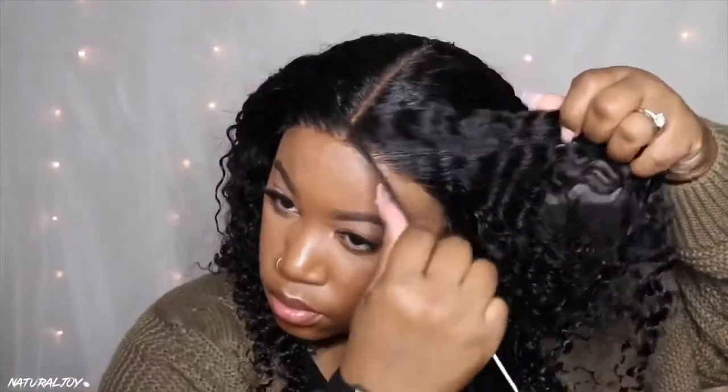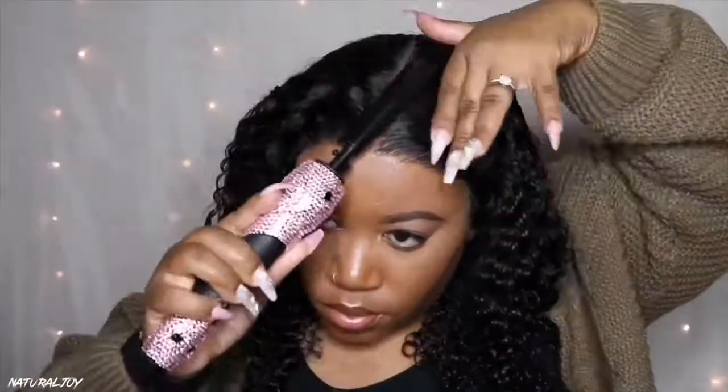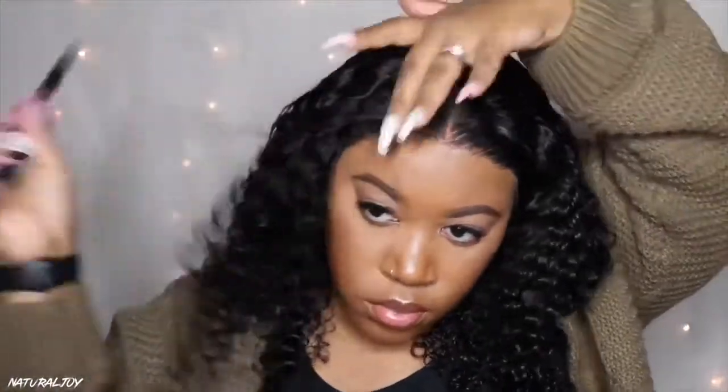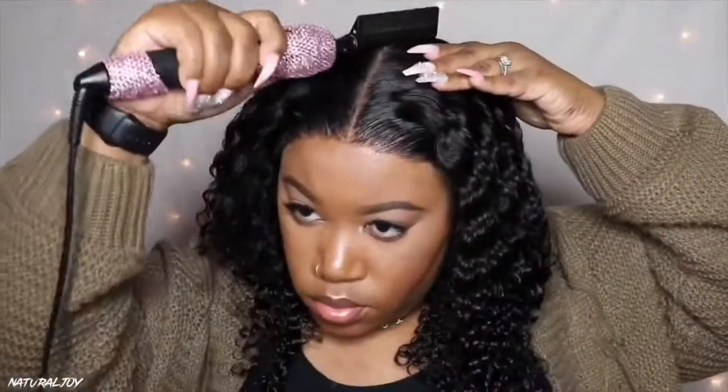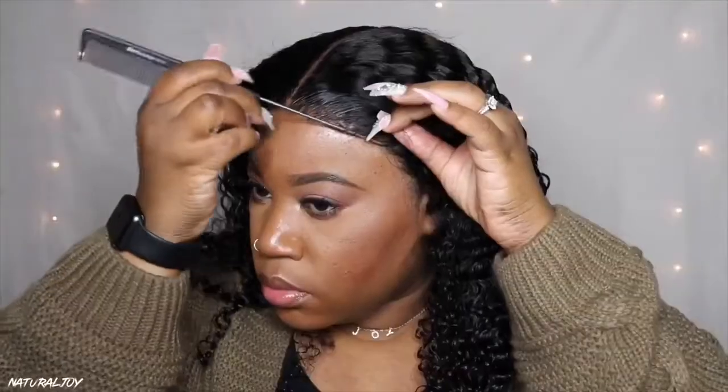Now, the roots on this aren't curly, so you guys know how I feel about that. If they aren't curly, then I'm going to try to flatten it out as good as possible, make it look a little bit sleeker. But I did not have the heat turned up on this hot comb super high because this one goes all the way up to 500 degrees. I only had it on, I believe, like 250, 260 because I did not want it to look super sleek.